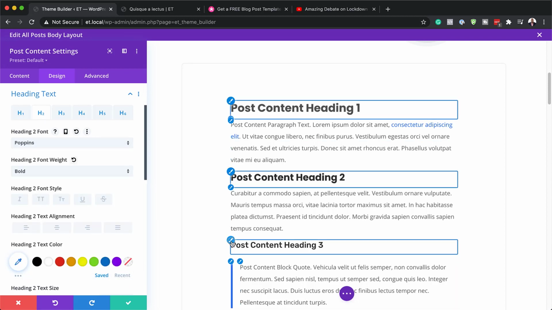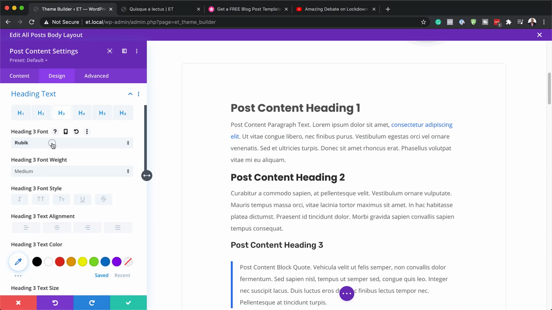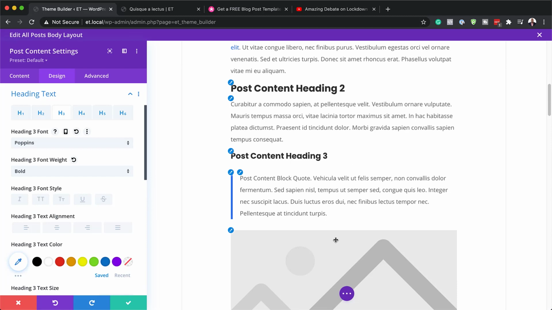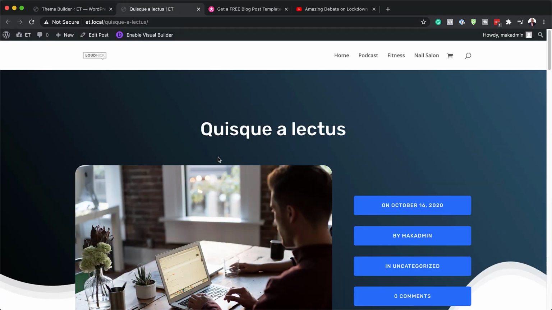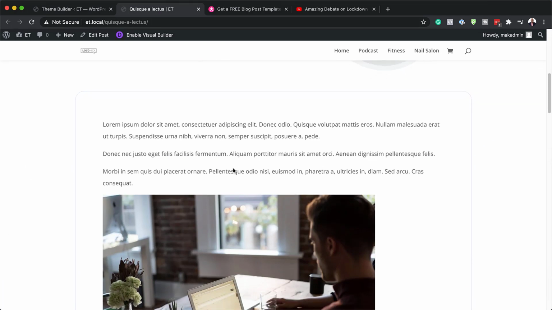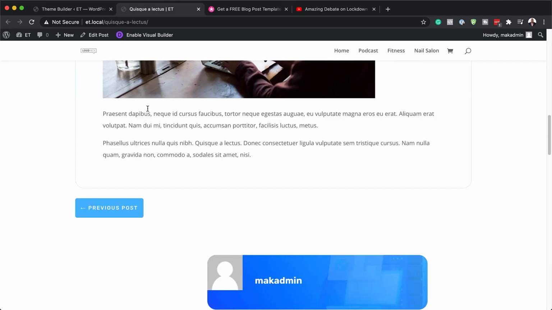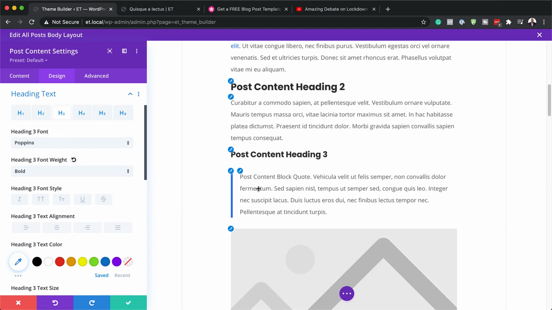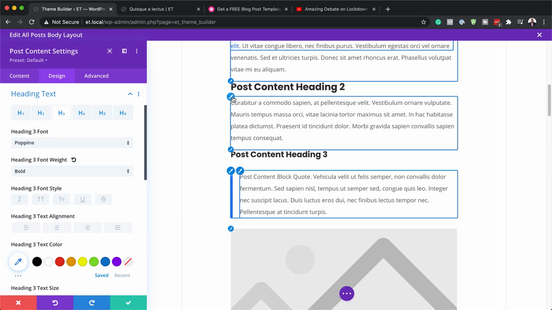I'll leave the color as it is. And then I'm just going to continue, change this to Poppins and change this from medium to bold and so on. So what's going to happen now is once I save that, this text here, wherever I have titles, is going to change. And this is the beauty of making changes here on the actual blog post template.